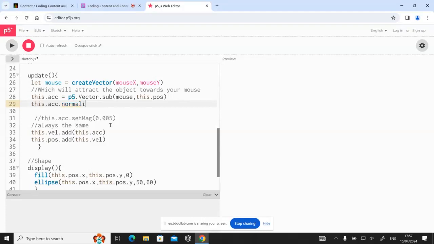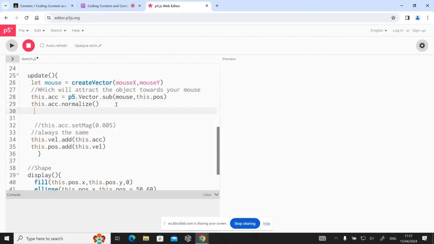Not sure if it's Z or S, but let's try Z because American. And then you'll have to say this.acc.mult, the multiply function and a small value. So instead of set magnitude, you can do these two, and this will slow down your object, will normalize the speed.